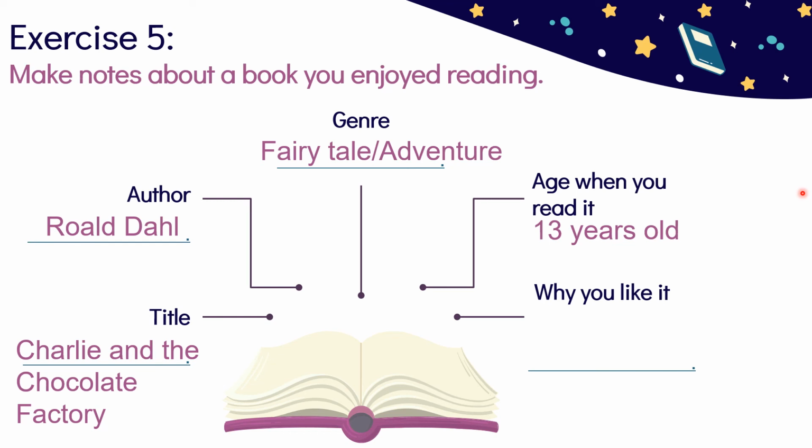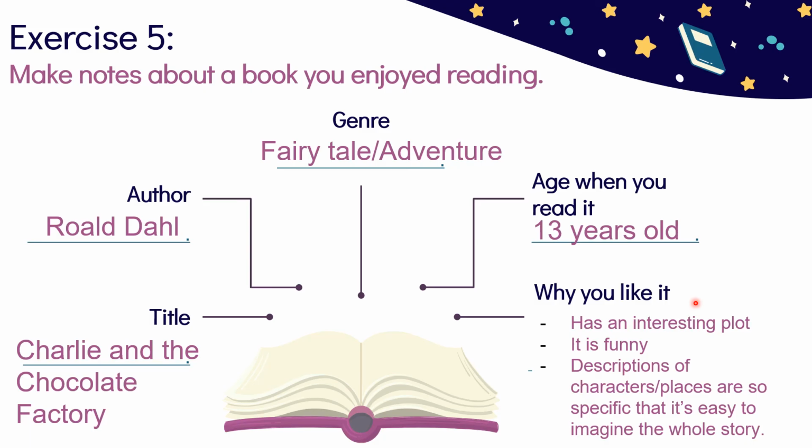Sometimes a book can have more than one genre. Okay, so dia tak, kadang-kadang dia campur. Like this one, it can be fairy tale or adventure. Okay, and age when I read it first, when I was 13 years old. And then why do I like it? So I have 3 reasons, I think. Okay, so first, it has an interesting plot. Jalan ceritanya menarik. Second, it is funny.